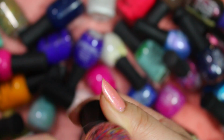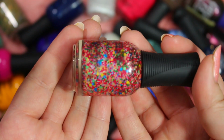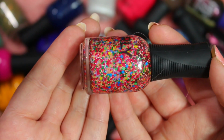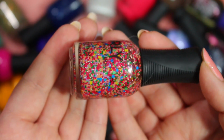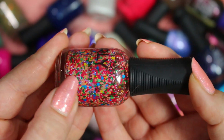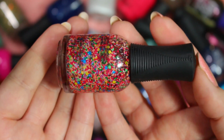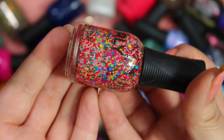Also going to get rid of this one, which is Turn It Up. It's Orly's very sad attempt at trying to do some matte glitters, and I really liked it at the time, but I think I like just the look of it. It's really hard to incorporate this into other colors, like to use it as a glitter topper. I feel like if you could get it to be completely opaque and wear it as glitter nails, it would be really cute, but I really found it hard to incorporate this into other manicures and to actually find base colors that this worked with, so I'm gonna get rid of this one.